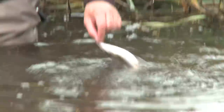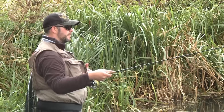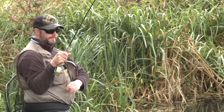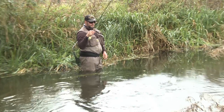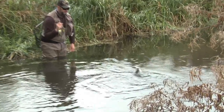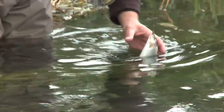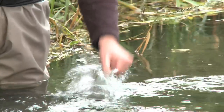The fish will sit behind cover, or they'll sit in just special places, shall we say. Areas that are slightly different, so dips in the bottom, in the topography of the riverbed. Something that will have more food, so a back eddy where the food suddenly slows down and becomes more accessible for the fish, or on the edge of a current where they can sit quite comfortably, but if something whizzes past them, they can just nip into the current and grab it.